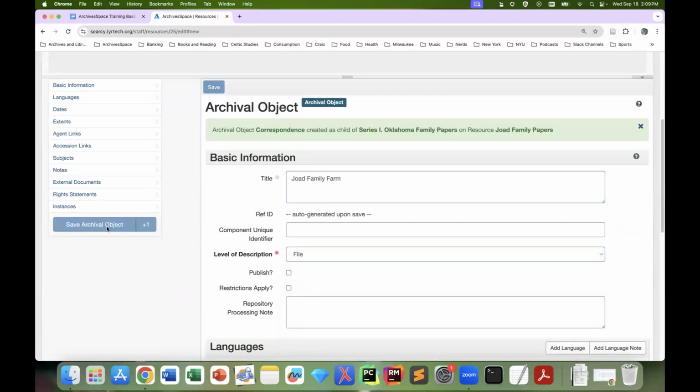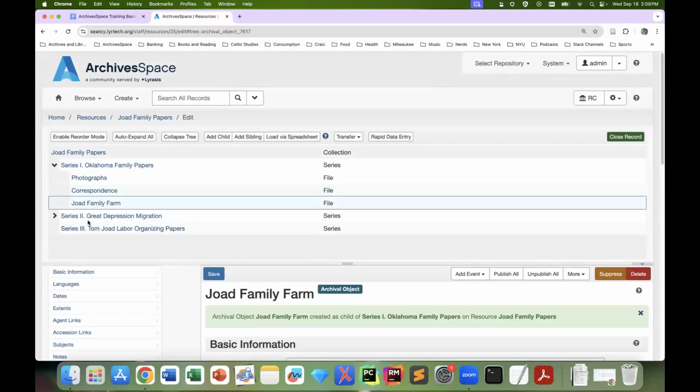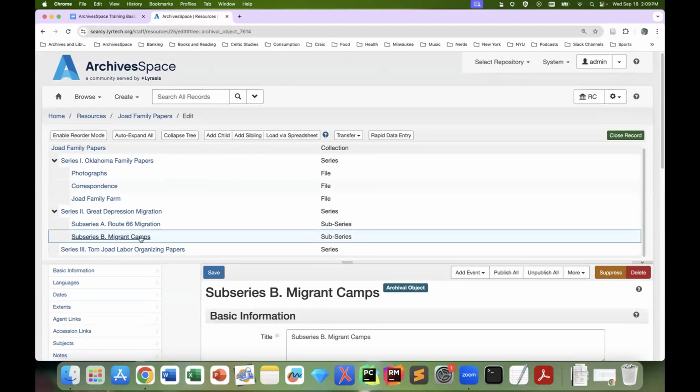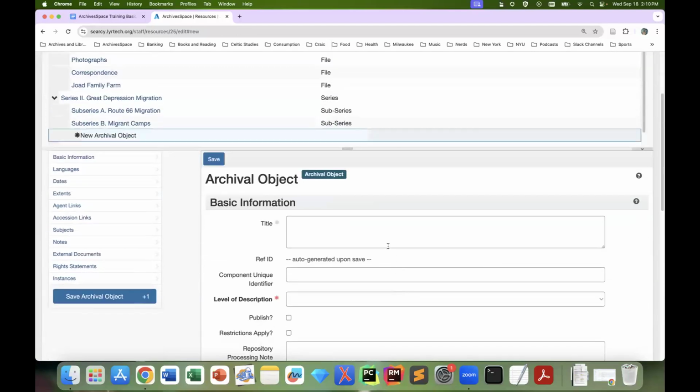And we're going to save. And then let's just create one more under this subseries B. So I navigate to where I want to be, and I'm going to add another child. And this is going to be for the weed patch camp ephemera that we have in our collection.